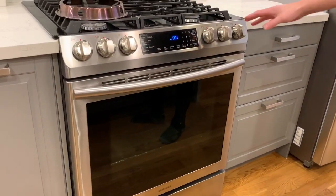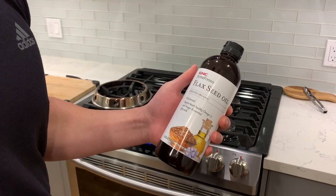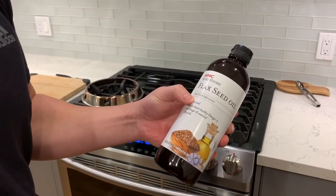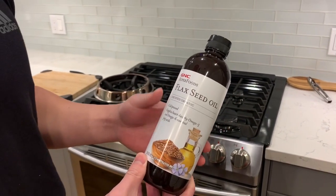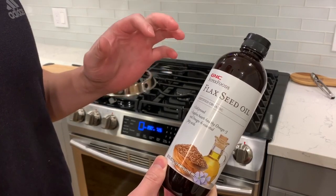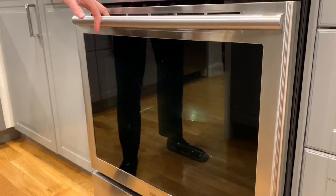For myself, I'll be using the oven to season the wok, and it goes up to 550 degrees. Using a high smoke point oil might be counterproductive because it won't reach the high temperatures needed for it to become black. So for this wok, I'll be using cold-pressed organic flaxseed oil. It has a very low smoke point of 225 degrees and it's great for initial seasonings — it will create a very hard and very slick non-stick surface. Flaxseed oil is a medicinal oil, not a cooking oil, so you'll probably have to find it at a health food store. This bottle set me back $25 for 24 fluid ounces, so just be warned, it's not cheap. I only needed a few ounces to season this wok.